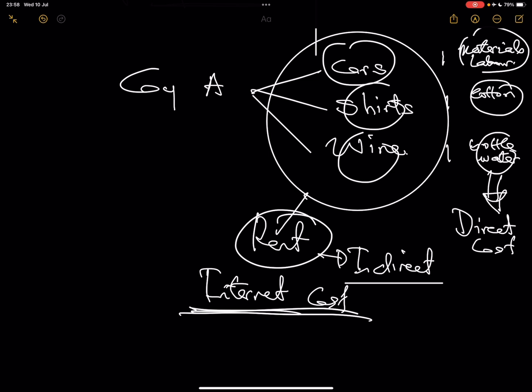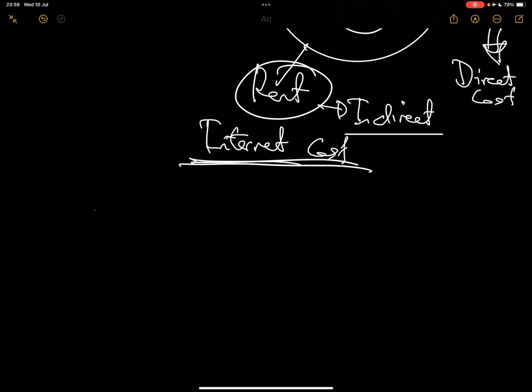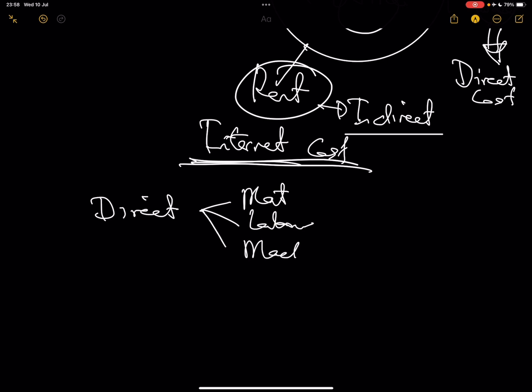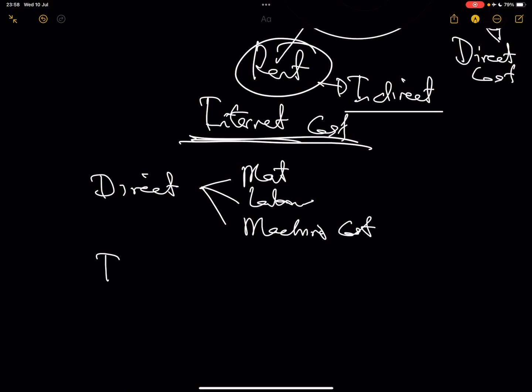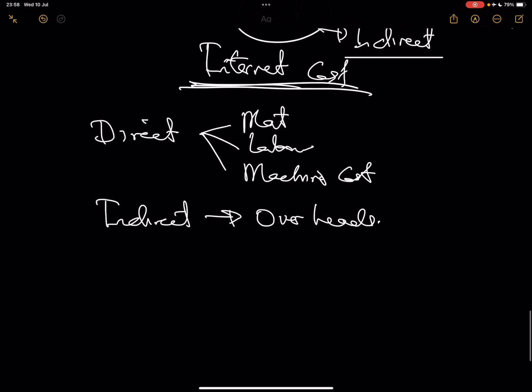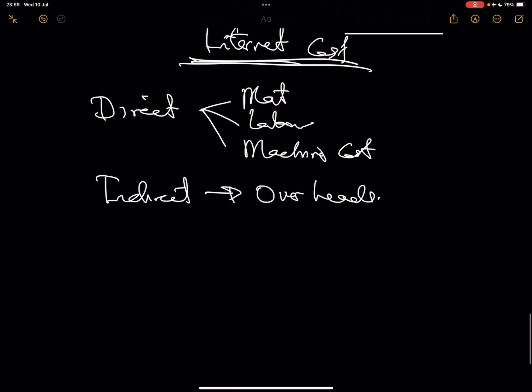production. So that's why another way I can tell you is, when you're talking of direct cost, they are usually the material cost, the labor cost, and machine cost, because you can use machine hours to determine that. And when you're talking of indirect cost, you're usually talking about overheads. Let me say this quickly, just to drive it home very well for you.